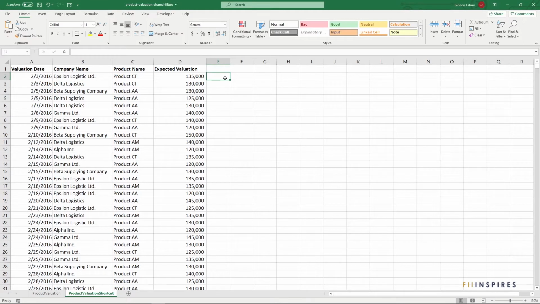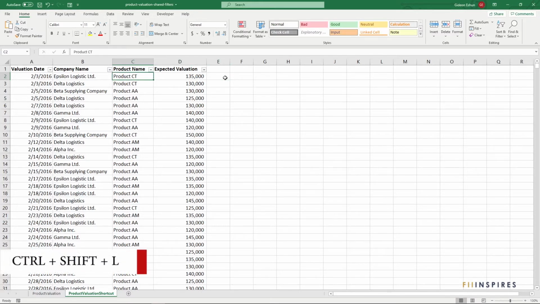The next shortcut is on how to turn the filter buttons on if they are not already turned on. We can use the left arrow key on the keyboard to move our active cell within the data range. If we press CTRL+SHIFT+L keys on the keyboard, the filter buttons get displayed on the header row.